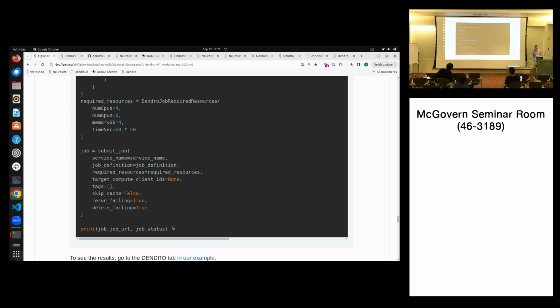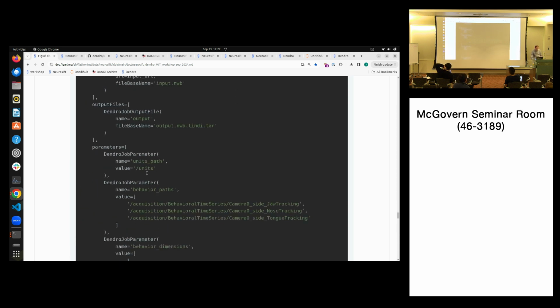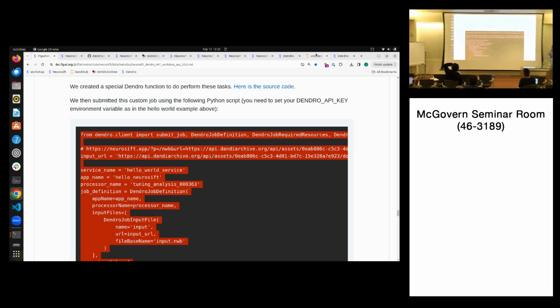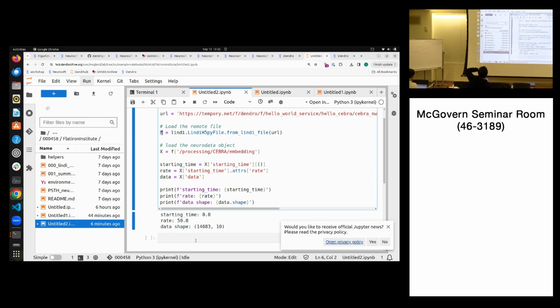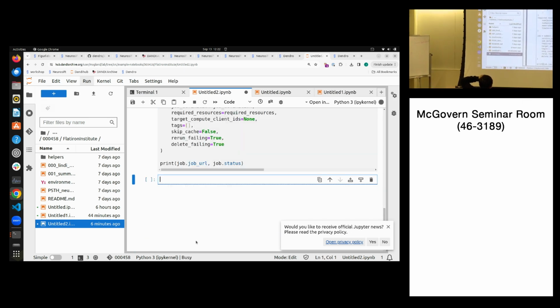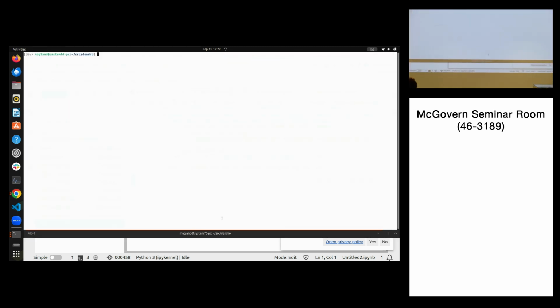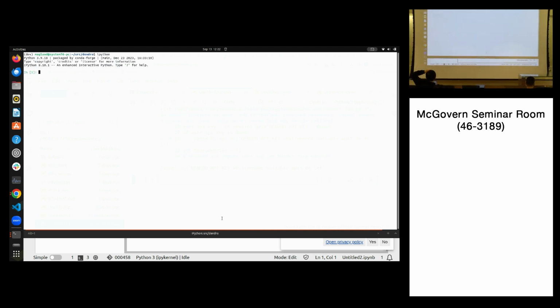Once the job has been submitted, actually, let me just copy this and go over to our Jupyter notebook just to illustrate that we can run that. Okay, Dendro API key must be set. All right, I have it set on my local computer, so let me run it here.